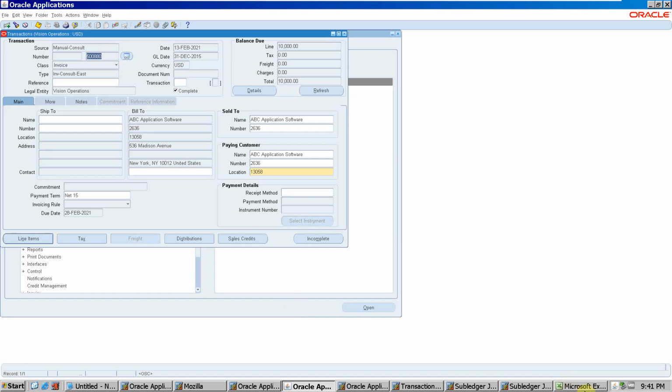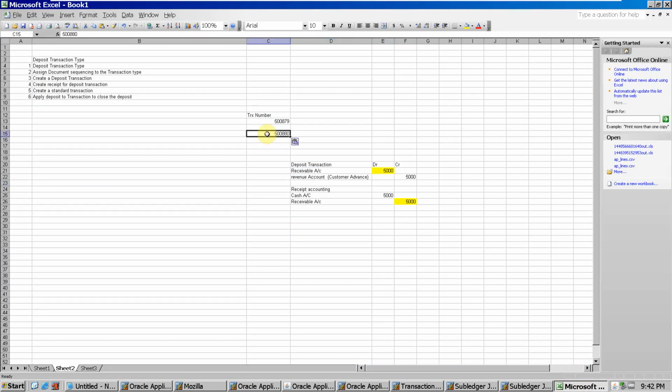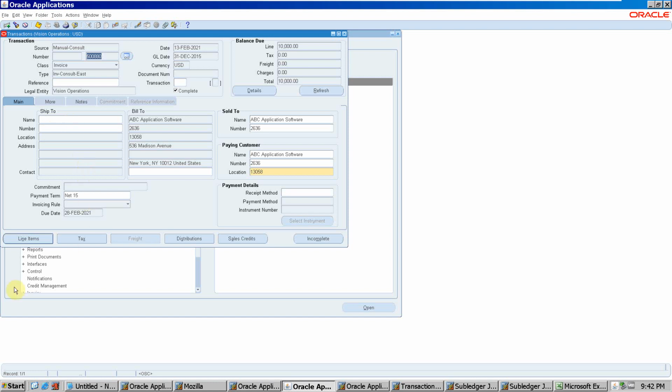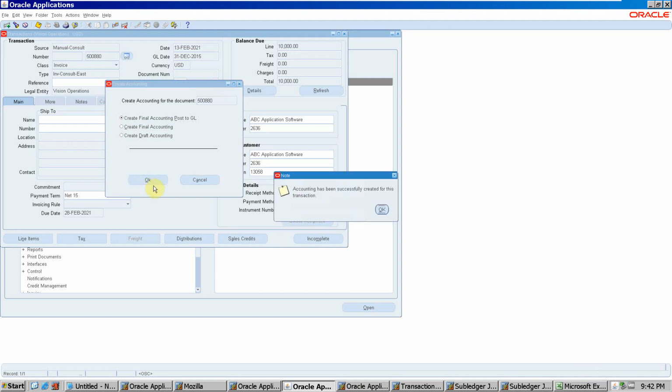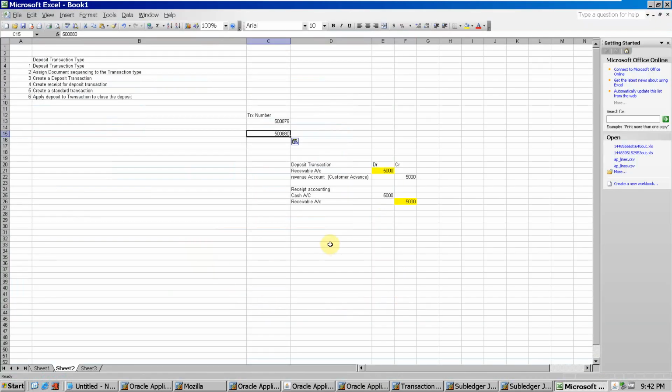This is the transaction number for the invoice. Okay, so now I will run create accounting for this one. Transaction type, transaction accounting. So receivable to revenue, but not customer advance revenue.